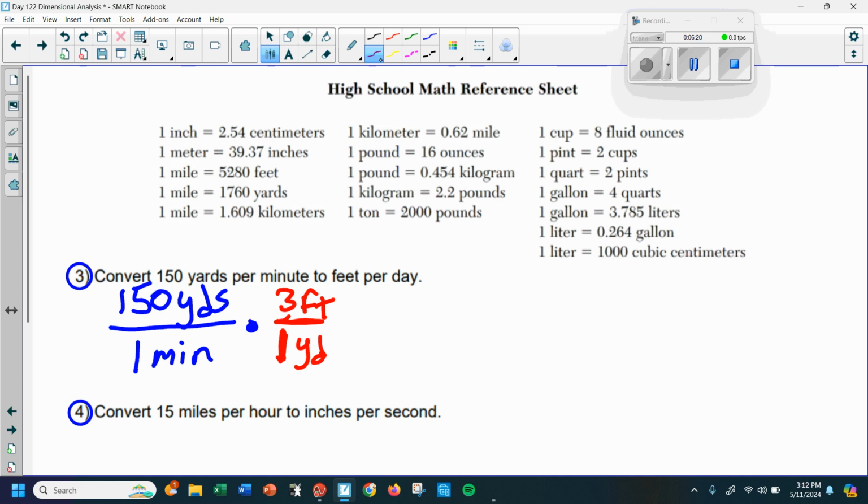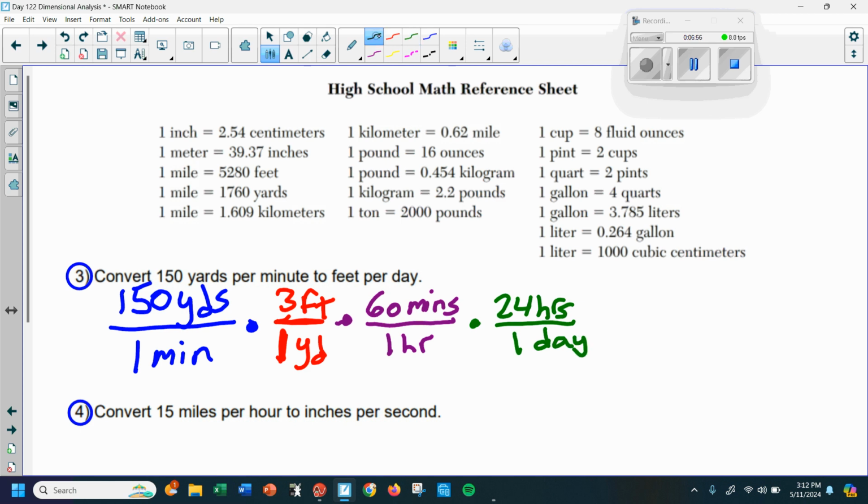So let's get minutes into hours first. So again, if minutes is on the bottom, now we got to put minutes on top. 60 minutes is 1 hour. Now the minutes would cross off, but we're still not in days yet. So then you have to ask yourself, okay, well, how do I get hours into days? Well, there's 24 hours in 1 day. Since hours is in the denominator, we're going to put the next hours on top. 24 hours is equal to 1 day.